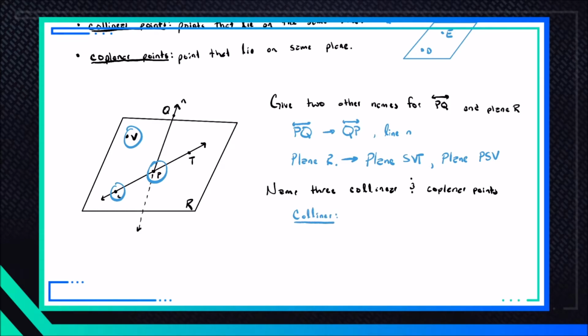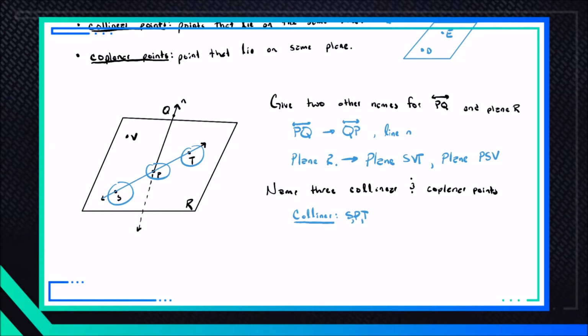And we're just looking for 3 points that are on a line. Notice that this line right here has 3 points on it, S, P, and T. So our collinear points will be S, P, and T. And we'll put some commas there to separate those out.